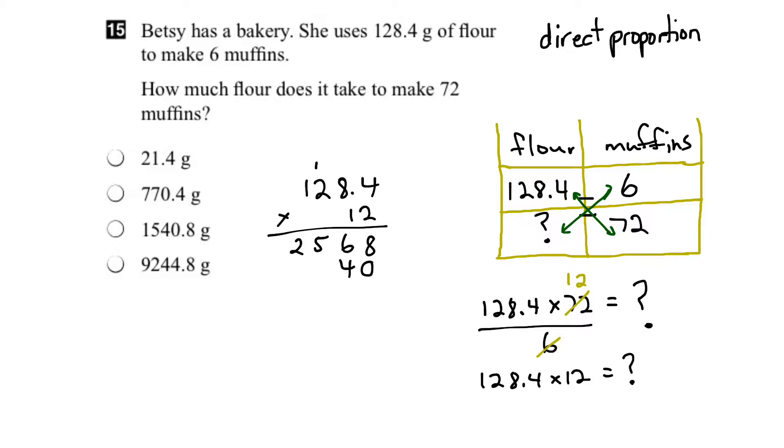1 times 4 is 4. 1 times 8 is 8. 1 times 2 is 2. 1 times 1 is 1. And we add these up. 8 plus 0 is 8. That would be 10. Carry the 1. That would be 14. Carry the 1. That would be 5. And then just the 1 on the left at the end.